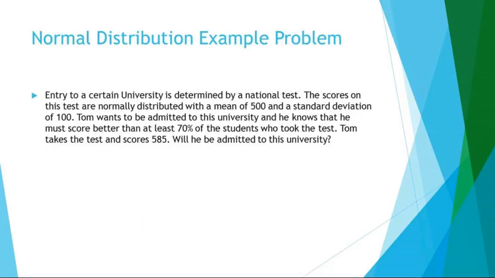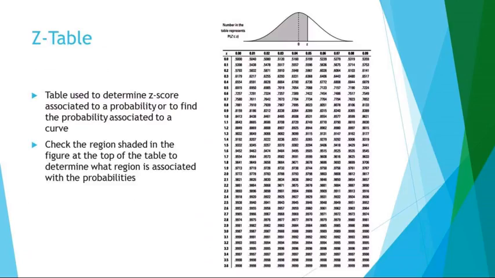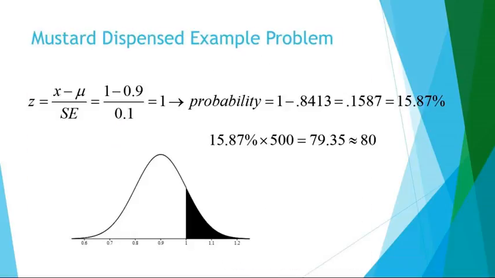Again, the key thing is whenever you're using the z-table, look at that picture so you know what those numbers on the table represent. You need to know whether it represents from the left tail all the way to your threshold, or from your threshold to your right tail, or it could be from the median or the middle to your threshold. So you'll need that picture to determine whatever those numbers represent. And whenever you're doing these types of problems, I can't stress enough that you'll need to draw a picture. Drawing that picture will help you so much when solving these types of problems.